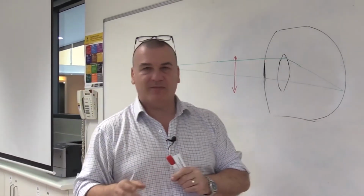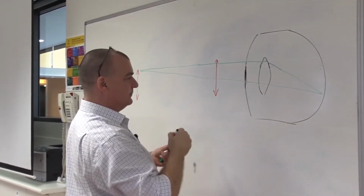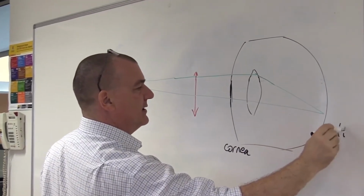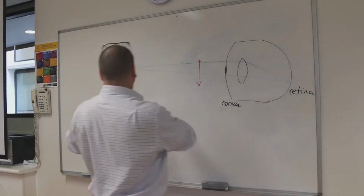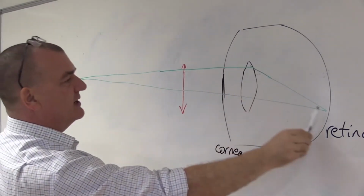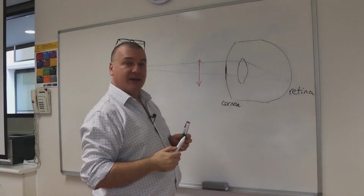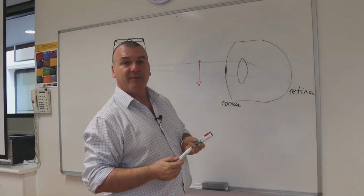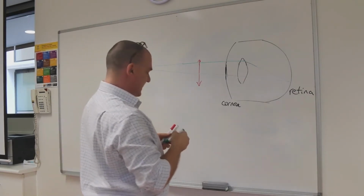So to try and understand that, what I've done here is do a little drawing. This is meant to be your eye, so we've got the cornea. At the back here, we've got retina. We have the lens. And for an object to come into focus, the light rays that are leaving, say, the tip of this arrow, need to be focused back at the same point on the retina. Okay, and for an object that's quite far away, the light doesn't need to be bent very much. Okay, it's got not much what we call divergence of those light rays.